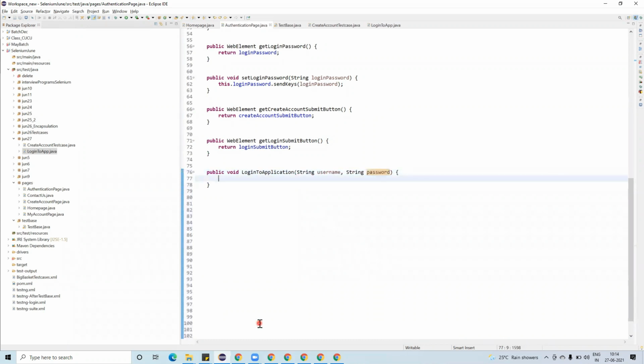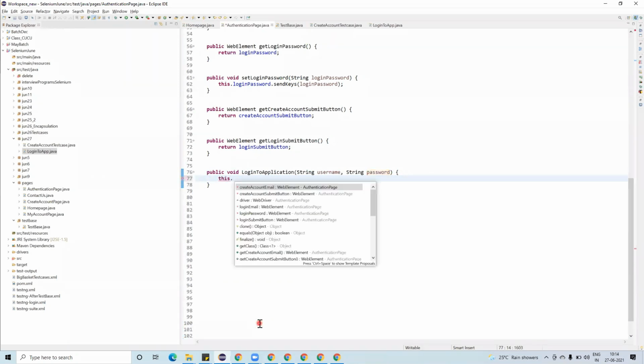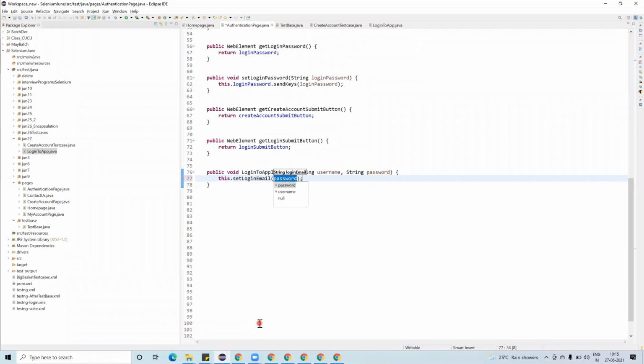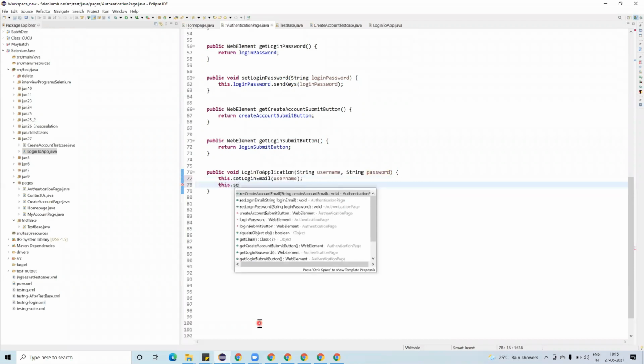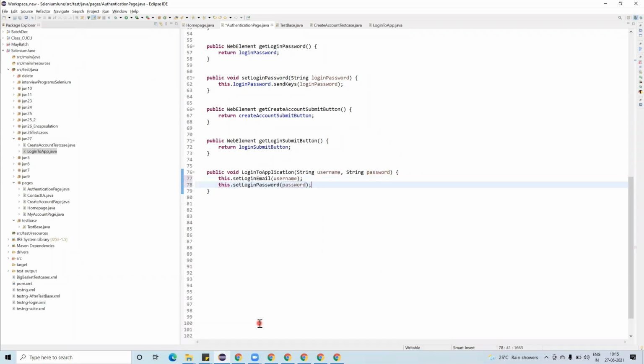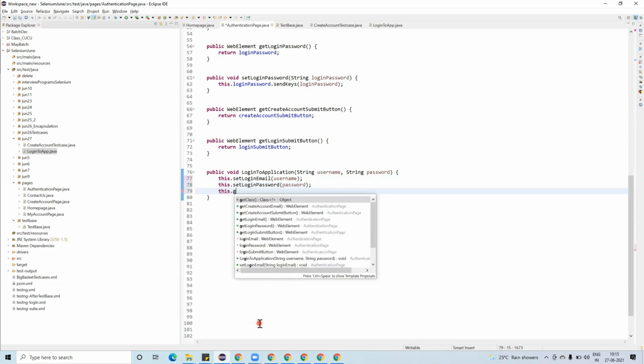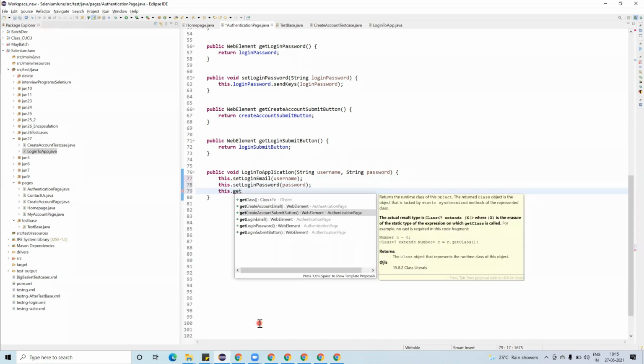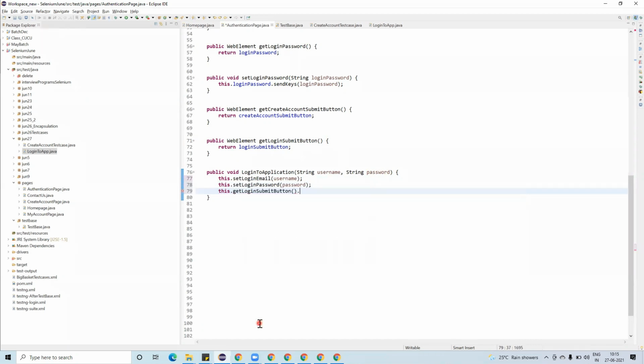Now what I will do is this dot setLoginEmail equals the username I am passing. This dot setPassword equals the password I am passing, and then this dot getLoginSubmitButton dot click. That's it.